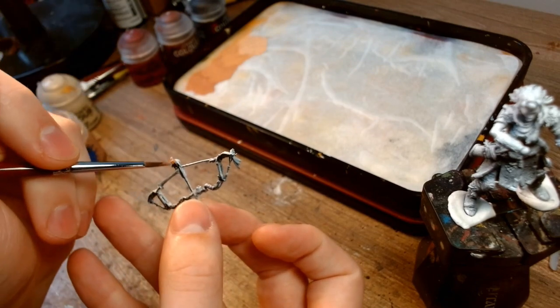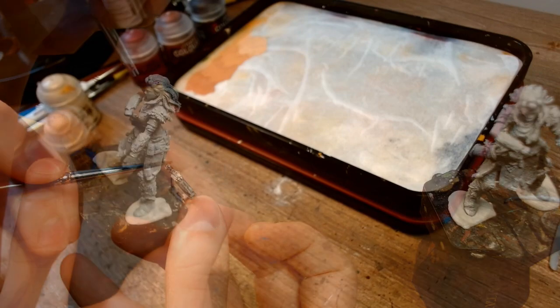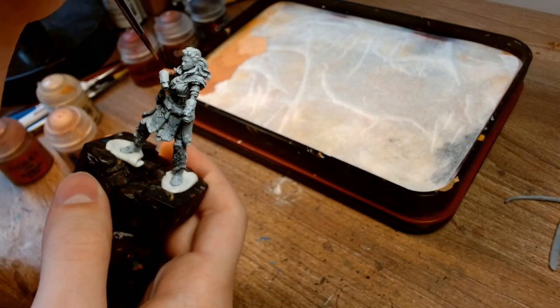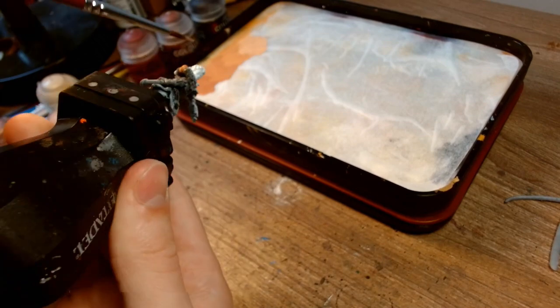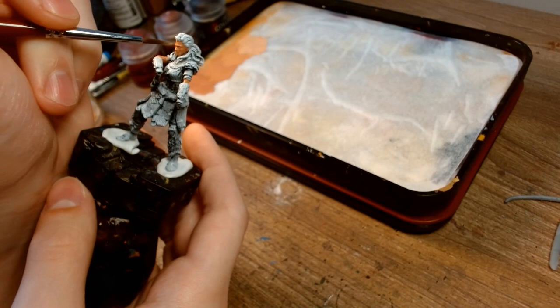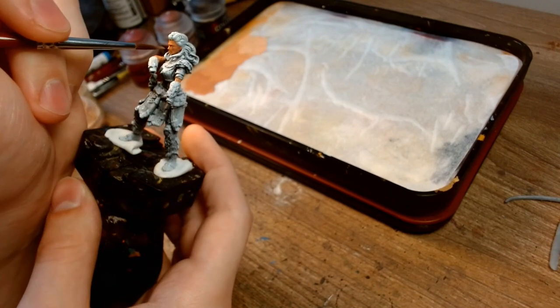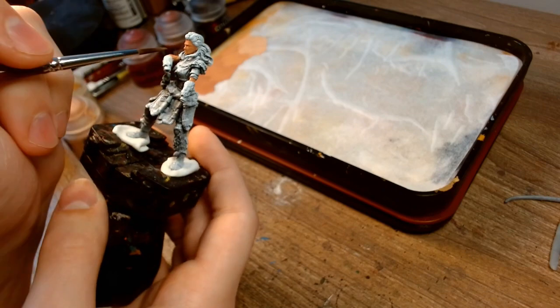I ended up using 4 colors altogether that I went back and forth with and wet blended and such. I used these tones on the hands of her bow, which I didn't attach because it would be way too hard to paint her body while it's there, on her exposed arms, and on her face. I thinned the paints a little here to help it flow better, and to blend better, and to follow the zenithal priming that I did.